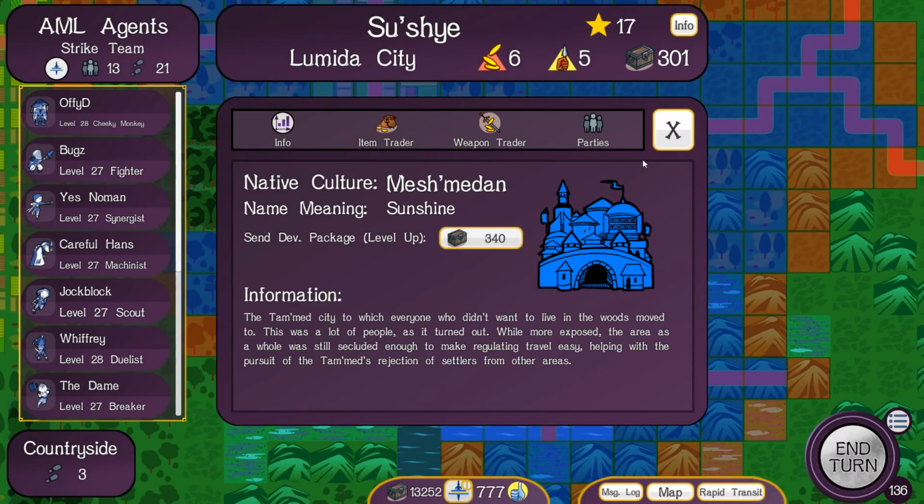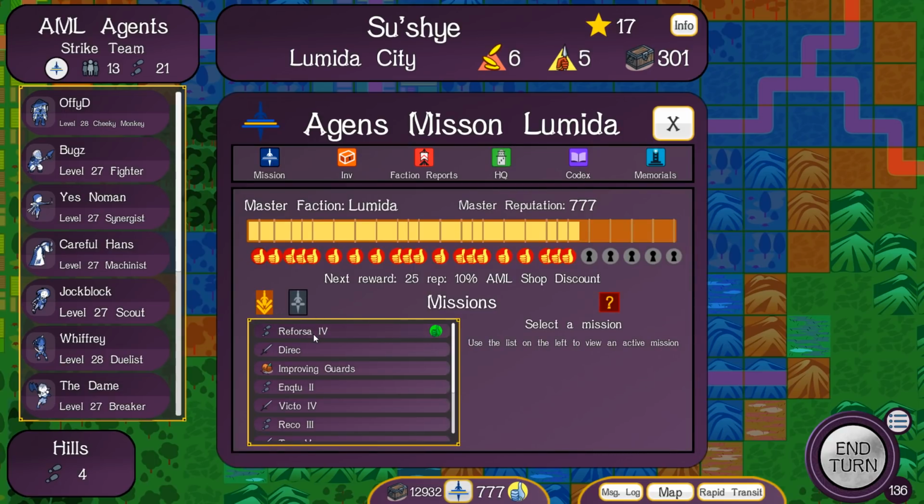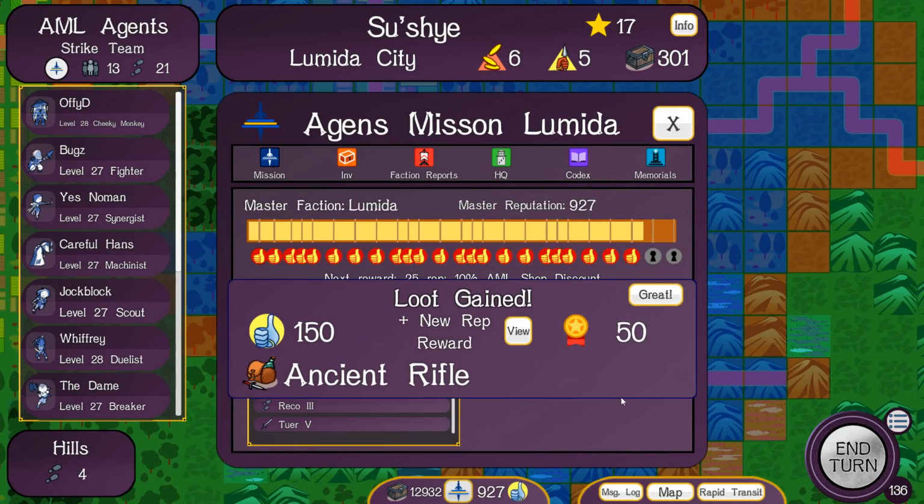I move on over to a nearby city and take it just because it's on the way, and then complete this mission, which you do by just leveling up a bunch of settlements nice and easy, and it gives you tons of reputation reward and an ancient rifle.